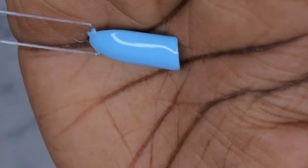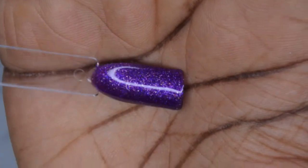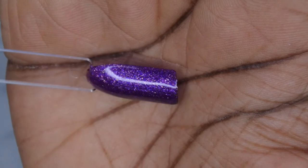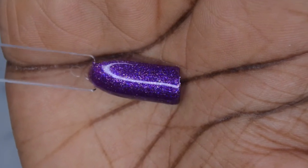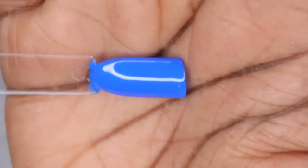A571, which is this really beautiful light blue, gorgeous color. A572, which is the only glitter polish in this collection, but it's really stunning. Something that could be worn with the pinks, the purples, as well as the blues. And so yeah, that's A572, really beautiful purple holo glitter.